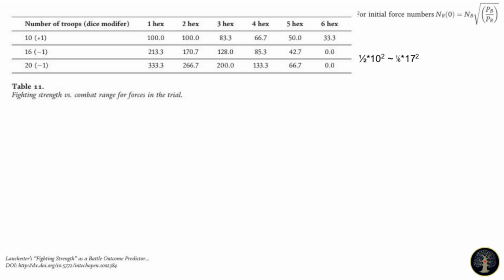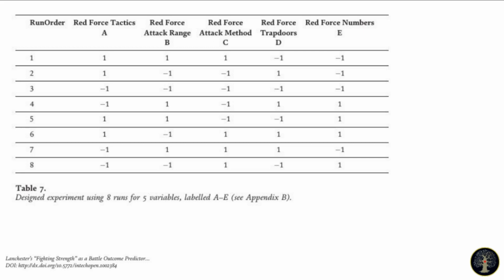The blue defender is composed of 10 good quality troops. The red attacker would require 17 poor quality troops to match the fighting strength of the blue force at a maximum firing range of 5 hexes. We choose 2 red forces that are 16 or 20 strong, thus straddling the saddle point where fighting strengths match between the two forces. These force numbers should confirm whether the saddle point of matched fighting strengths is real, with the red force at lower numbers expected to lose, and the force at higher numbers expected to win.